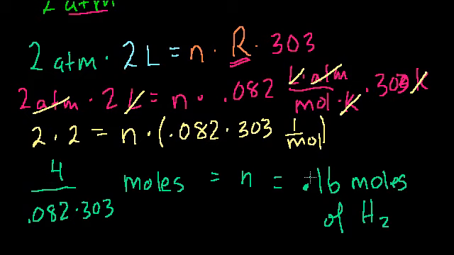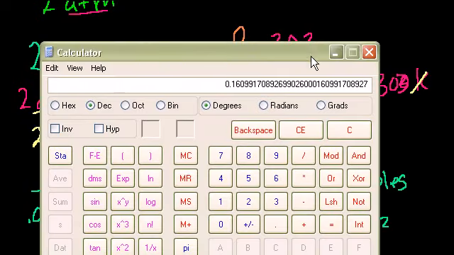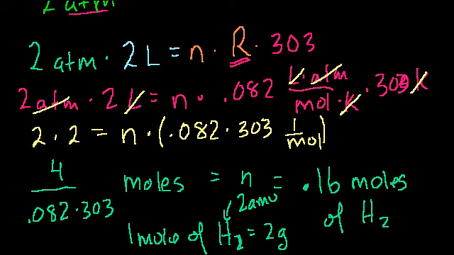And of course, if you wanted to know the mass of the hydrogen you have, you'd say, okay, well, 1 mole of H2 has a mass of what? The mass of 1 hydrogen is 1 atomic mass unit. The mass of 2 hydrogens, when it's in its molecular form, is 2 atomic mass units. So a mole of it is going to be 2 grams, right? So in this case, we have 0.16 moles. To convert that to grams, I don't even have to use a calculator. In the case of these hydrogen gas molecules, it would be 0.32 grams. I just multiplied it by 2 because each mole is 2 grams.